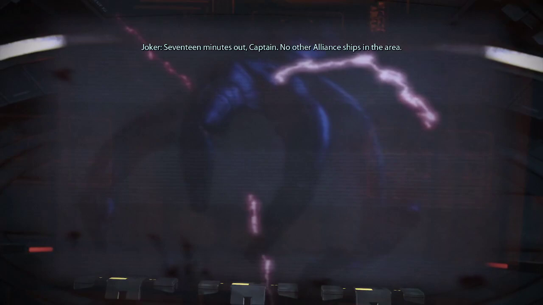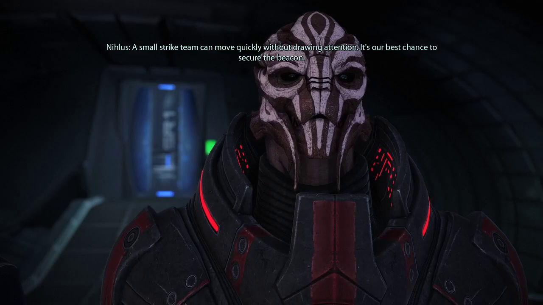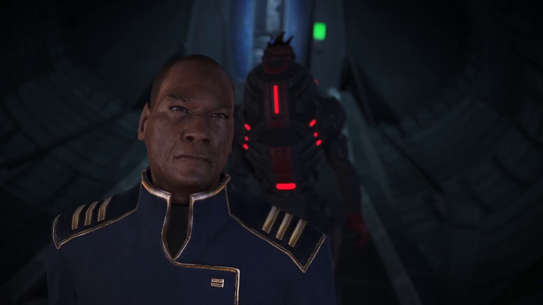Status report. 17 minutes out, Captain. No other Alliance ships in the area. Take us in, Joker. Fast and quiet. This mission just got a lot more complicated. A small strike team can move quickly without drawing attention. It's our best chance to secure the beacon. Grab your gear and meet us in the cargo hold. Tell Alenko and Jenkins to suit up, Commander. You're going in.